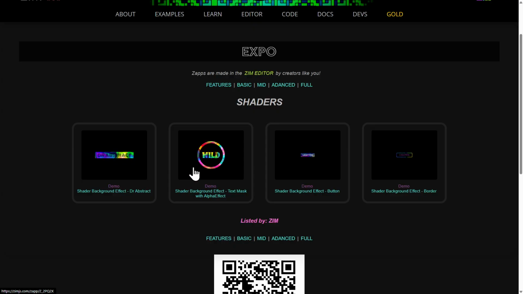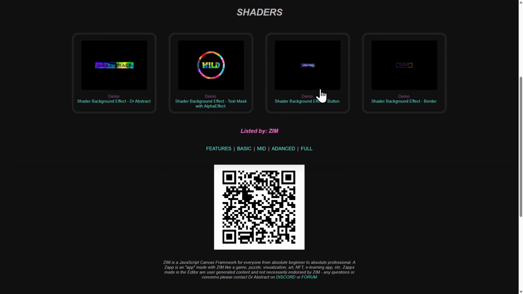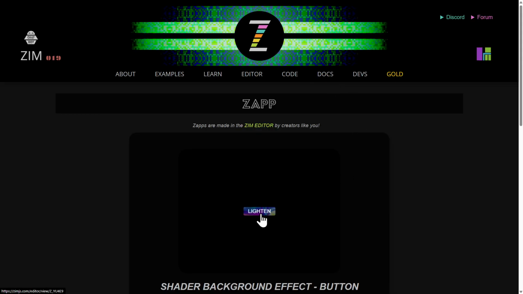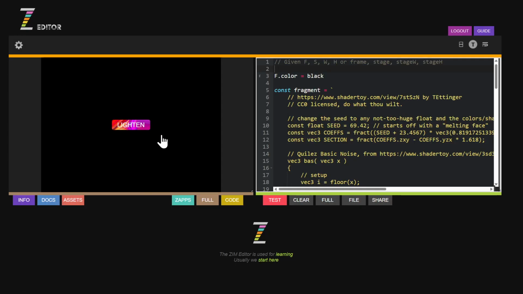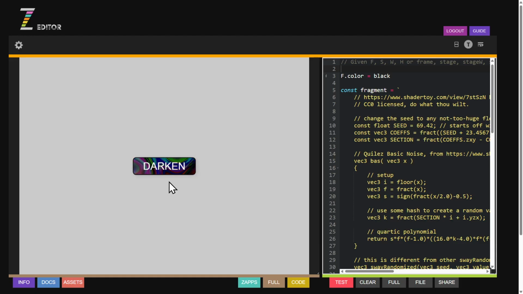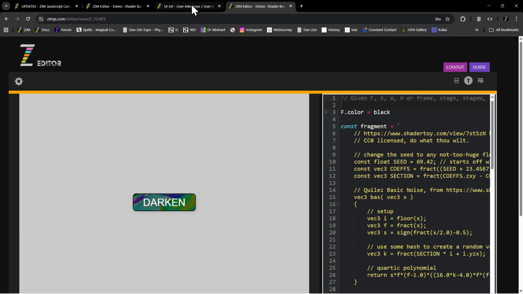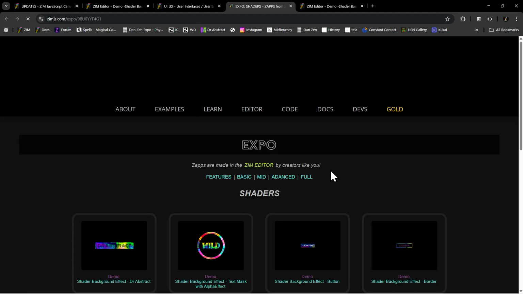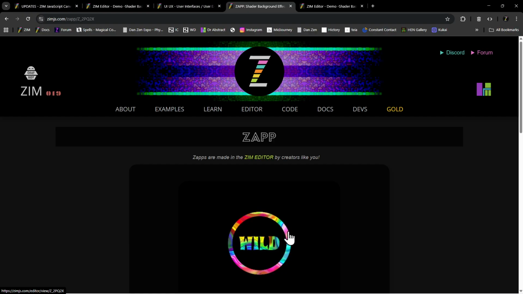We should have made it so that each of these had a reference to the other ones as well. Maybe we'll do that. But there's the one that we were just looking at, and here's the one that has the whole button right there being used as the background. It's quite nice, huh? As well, so like both of them, there's the lightened version or the background. And if we go back, here's Wild doing something similar.